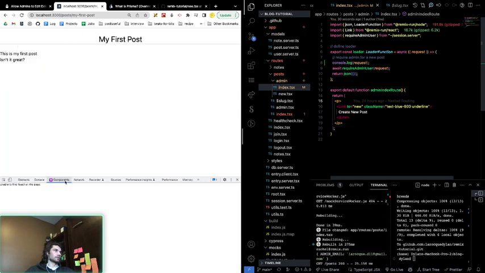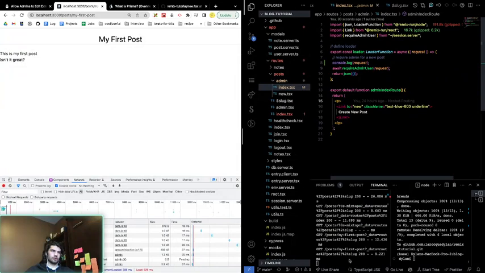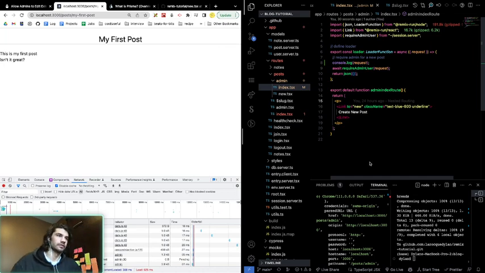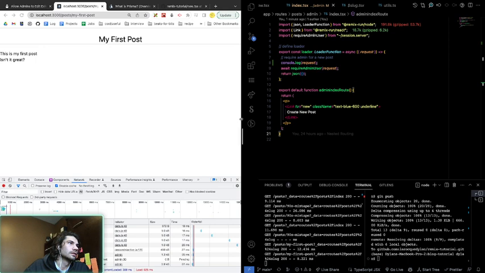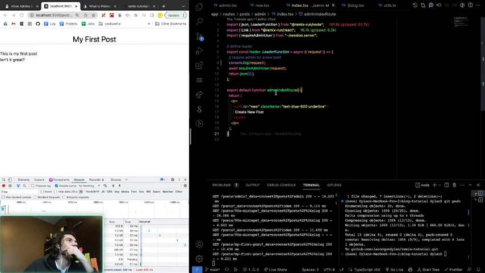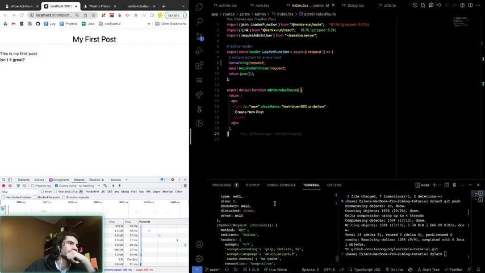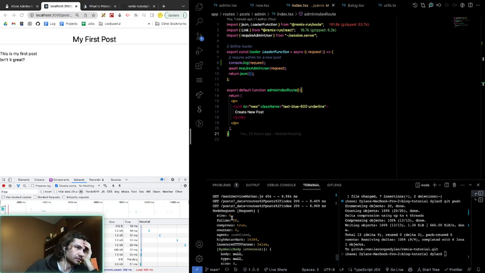It's not console logging the request. Okay. Or does it do it in here? Does it do it in our terminal? Okay, there we go. So yeah, because this is on the server, it's not going to come up in our client. So let's see what our request body has in it for us to look at. Node request, that's a big request.